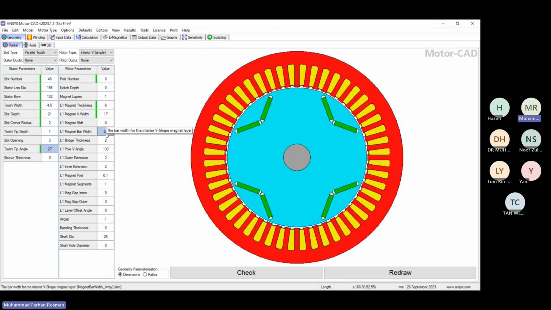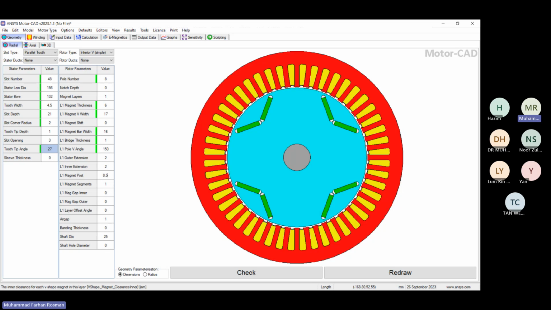Magnet width 16. Change this to 150, 2, 2.5. And magnet clearance.